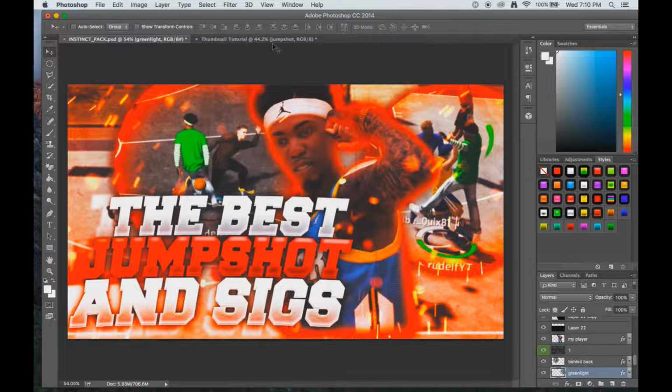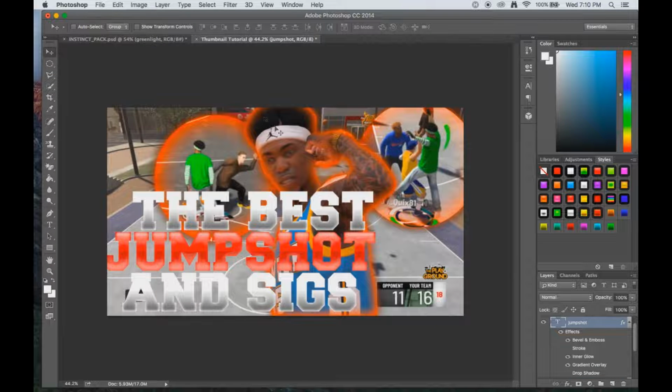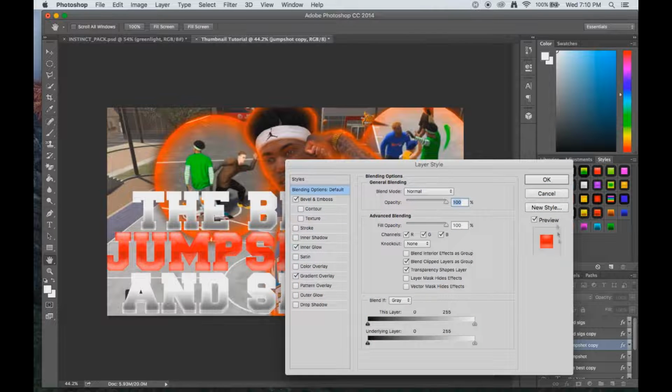And layer styles definitely make a thumbnail good or bad, because y'all could use the wrong colors and it just makes the whole thumbnail look weird. So be sure to use the right layer styles, and always try matching the colors so it just contrasts well together and doesn't just look like a rainbow really.